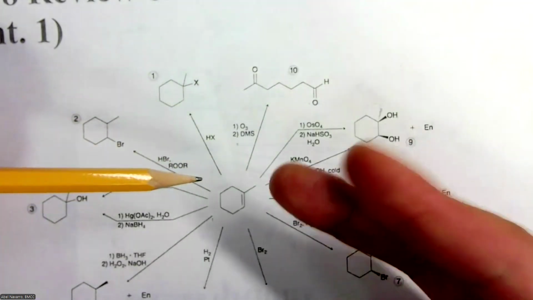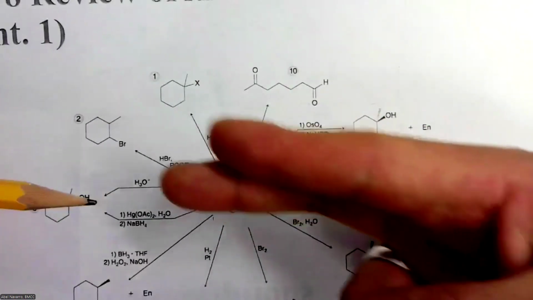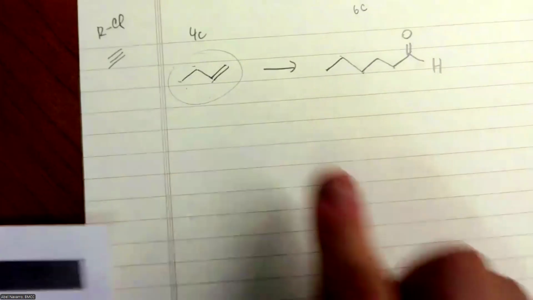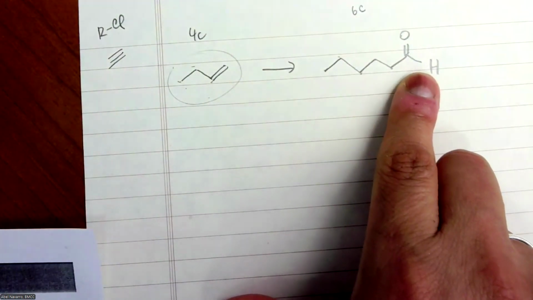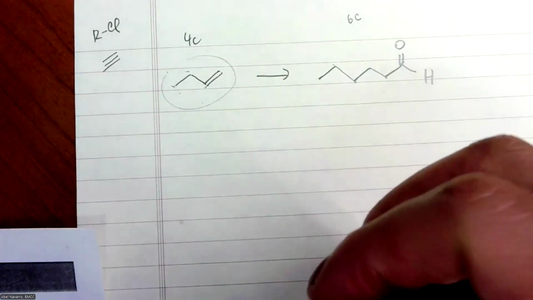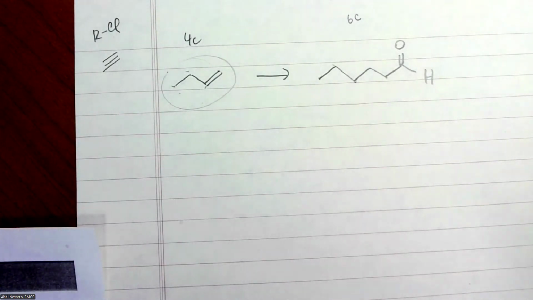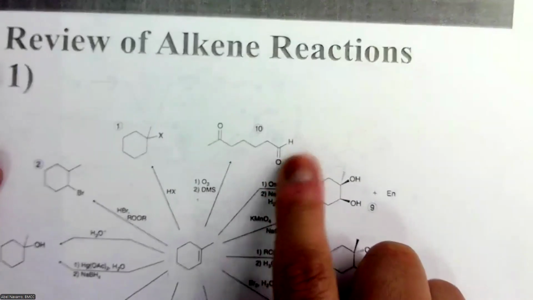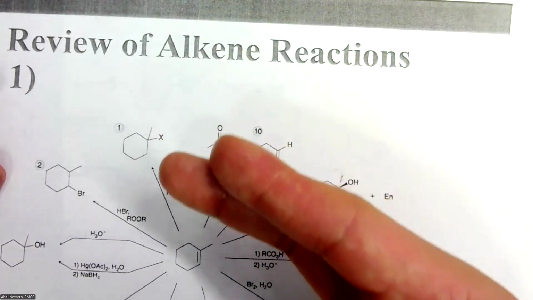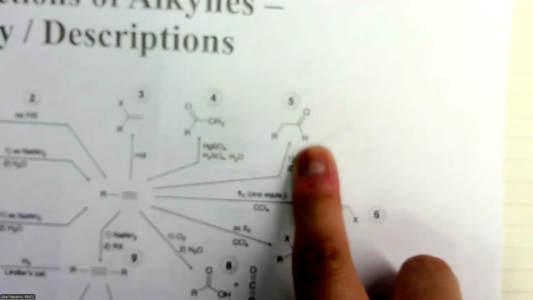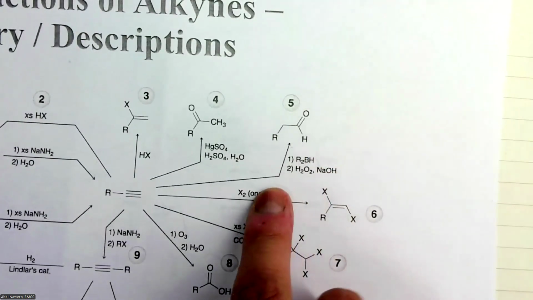That reaction, I cleave. I have to cut something. Do I need to cut something to get an aldehyde? No. Actually, I want to elongate it. I want to make it longer. So I can't really use this reaction. This reaction doesn't help me. This reaction shortens my chain. I need to do something that makes it longer. What makes it longer, or at least the same length?